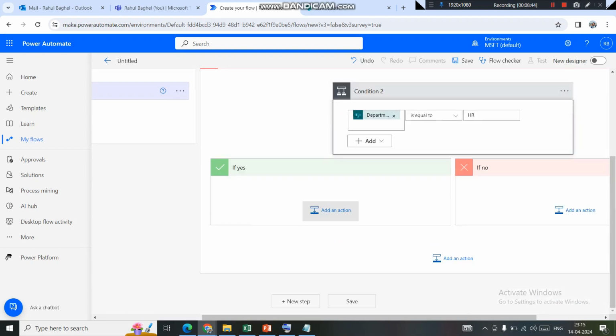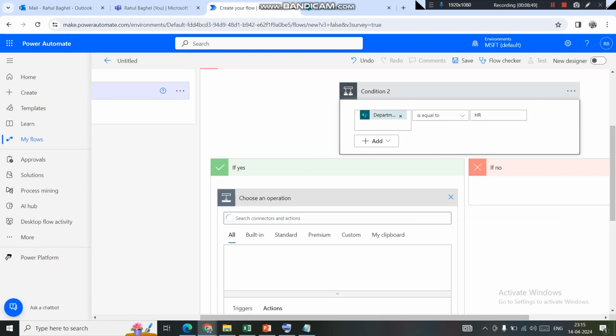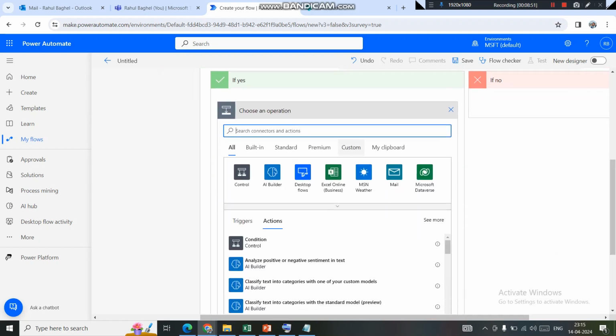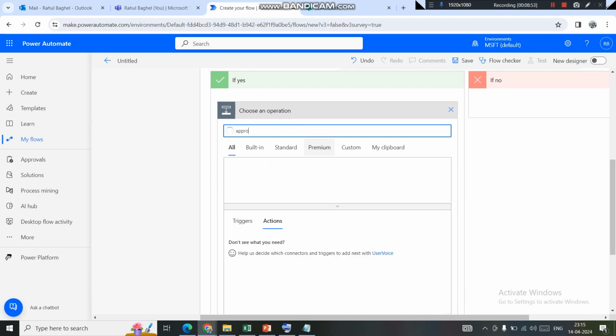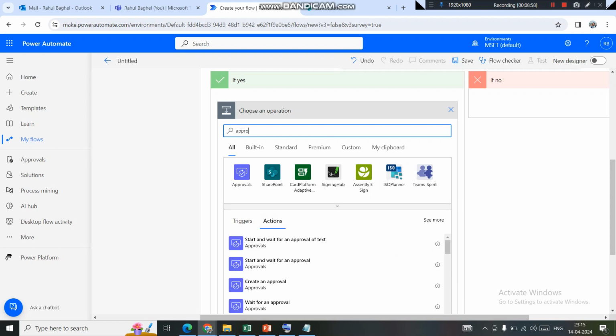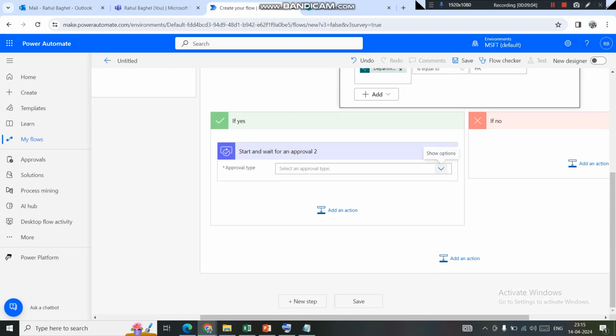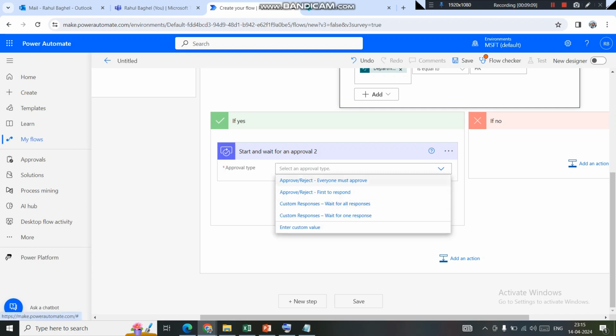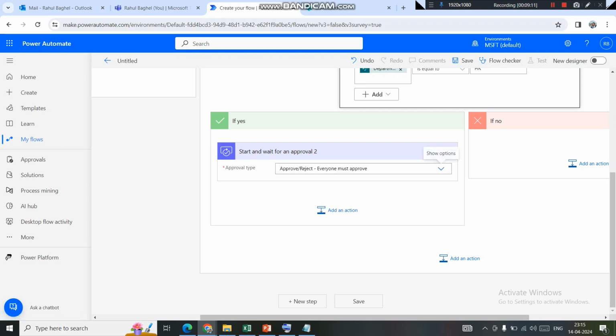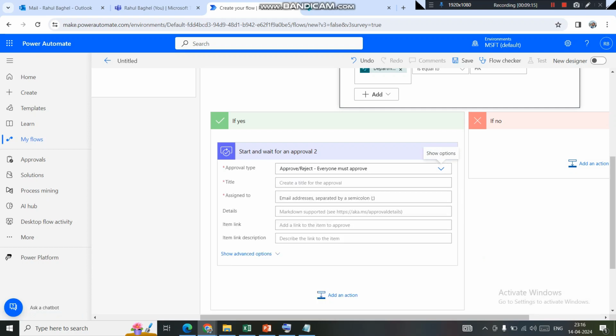What should happen then, an approval flow should trigger. I'll come up here and I'll select this approval, start and wait for an approval. What I want is approve, I'll come up here, scroll down.